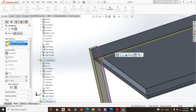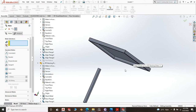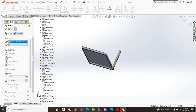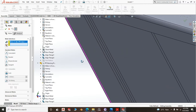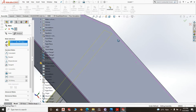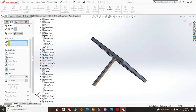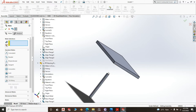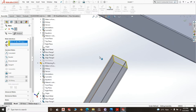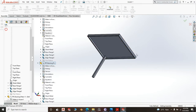Now we are mating the leg, and how did we do that? Let us do it all over again. Yes, so we take this face, mates with the inner face of the 15 millimeter bend. Where is that bend? This one. Right click, then this face and this inner face of that bend. Then the top face of the leg to the bottom side of the backing. Yes, and that mate is all set.